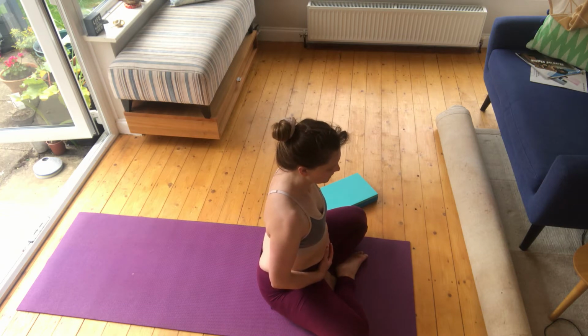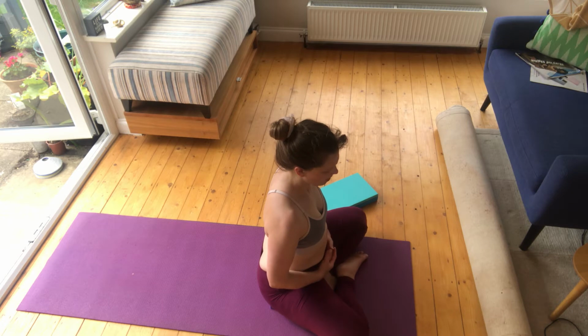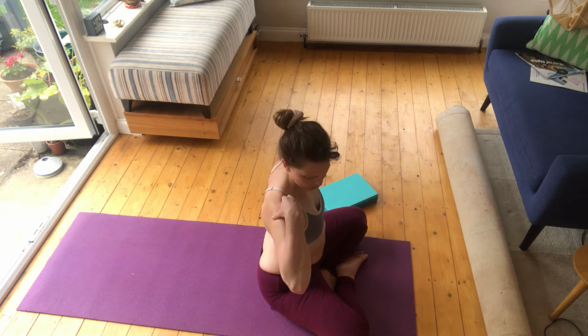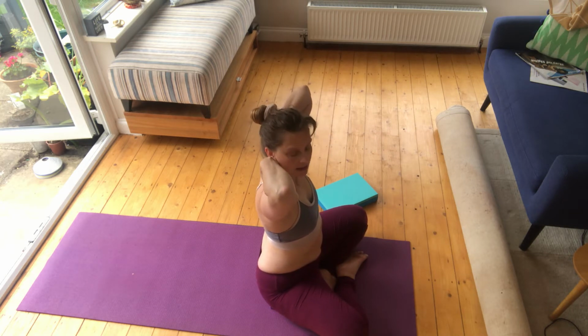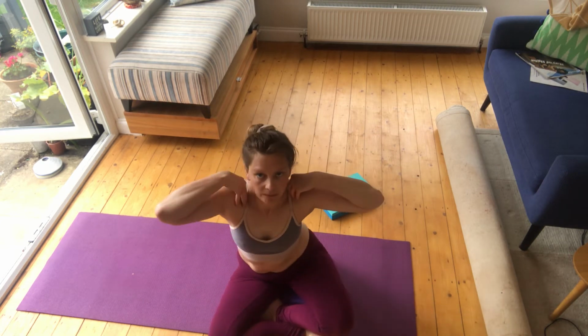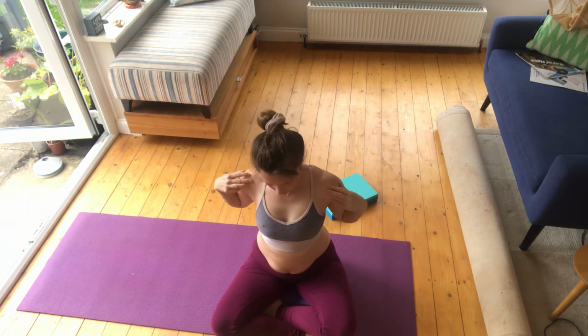And then we're just going to start to waken up the body. So we'll start with our arms. So when you're ready, send your fingertips to your shoulder blades and then point your elbows to the sky. So I'm going to turn so you can see me. Put your elbows to the sky and then draw some really big circles with your elbows.